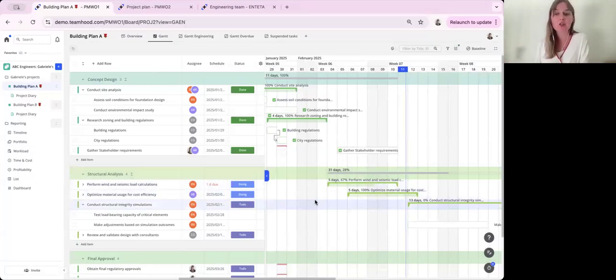So what are the challenges that could come to the functional teams that are involved and the project manager? From the functional teams' perspective, maybe it's a little challenging to see what specific items they have to do themselves. And with regards to project managers, or in this case, Gabrielle, myself, I am a project manager in this case. I have to deliver projects within a specific timeline and within budget. So maybe when I'm working on multiple of such building plans, it's a little bit confusing.